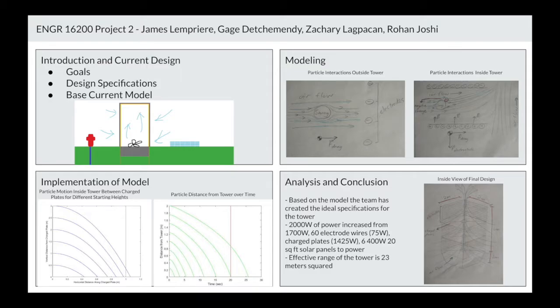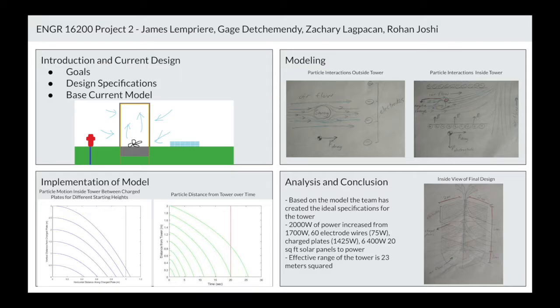In order to model the system, some assumptions and simplifications were made. Smog particles were simplified to having the density of air, the equivalent charge of an electron, and a diameter of 2.5 micrometers. These three assumptions about smog essentially follow a less than ideal scenario, where the smaller charge will limit the effectiveness of the electrostatic force, and the larger diameter will increase the mass of the particle and decrease the effectiveness of all forces. The components of the system to be modeled would follow three significant parts: parallel charged plates, charged electrodes, and a fan.